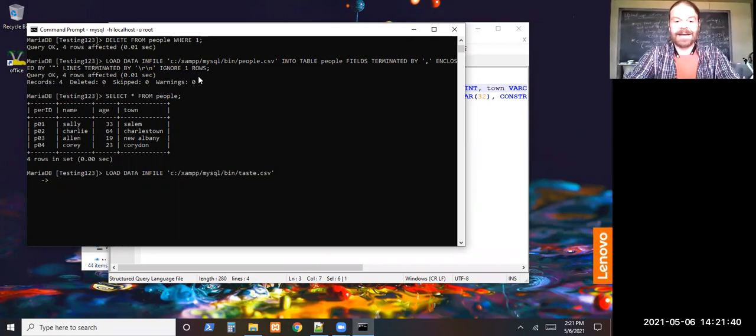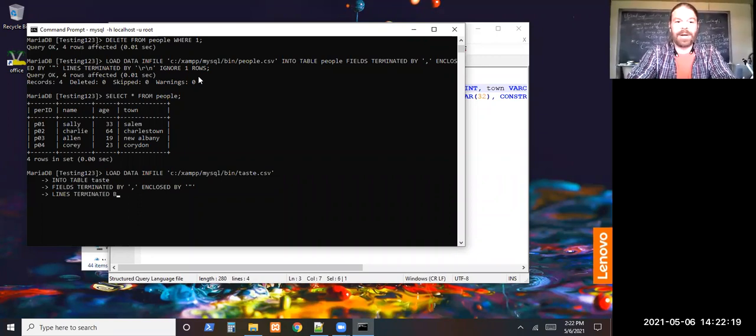So we have that data, and we're going to put it into a table. In particular, we want to put it in the taste table. And then we have to describe it. It's a CSV, so we have fields terminated by commas and enclosed by quotation marks, and each line has a record, so we have to say how the lines are split up.